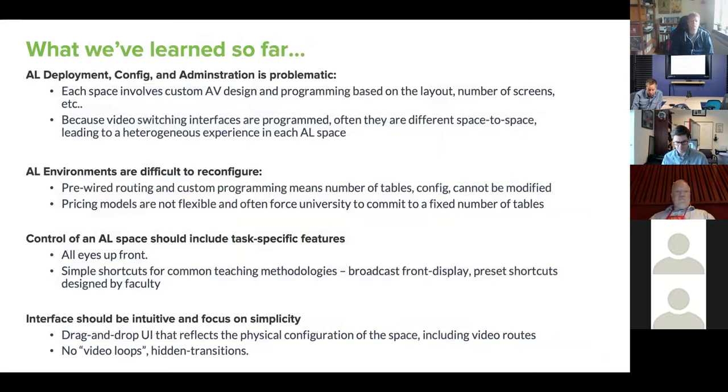Each space really means you got to go engage with, either you have custom developers that know how to talk to a Crestron panel and build a custom UI, or you now have kick off a huge project where you bring in a third party who's going to do your consulting and AV programming. What's terrible about that is you'll build a design that maybe works great for a particular space, but the very next room might not involve that same consultant and designer, and you have a completely new experience built on a different project. So you either have a multi-million-dollar budget and you roll out 10 active learning spaces that will now be seamless and everyone can use them as they move between spaces, or you do them one at a time each year when you have budget, and you're going to end up with 10 very different UIs because you maybe had 10 different AV programmers custom building those interfaces.